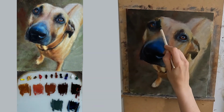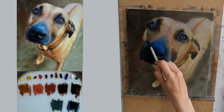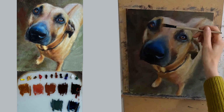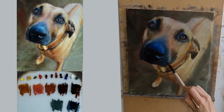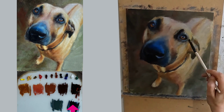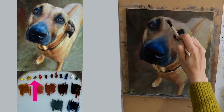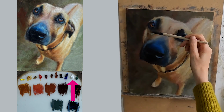When dealing with lovely browns like these, I start with this colour as my base. If I need to darken it but need to keep it warm, I add my transparent brown. If I need to darken it but it needs to be cooler, I can use either of these greens. If I need to lighten it, I have the choice of my yellows, which will keep it warmer. If I need to cool it down, I can use my white.